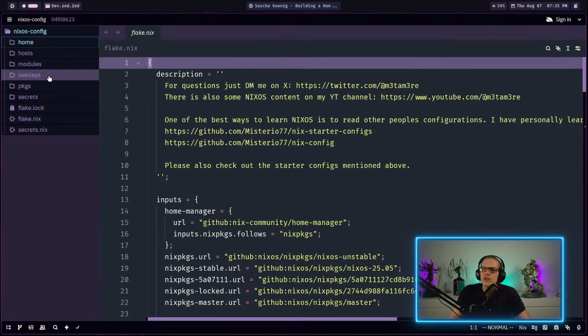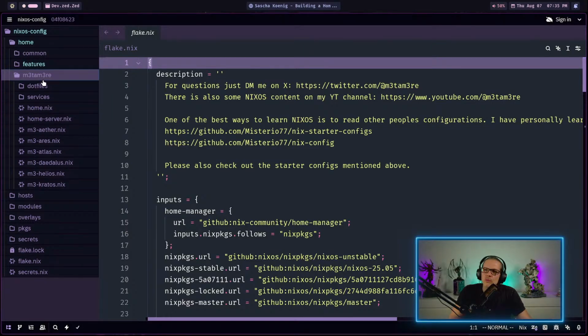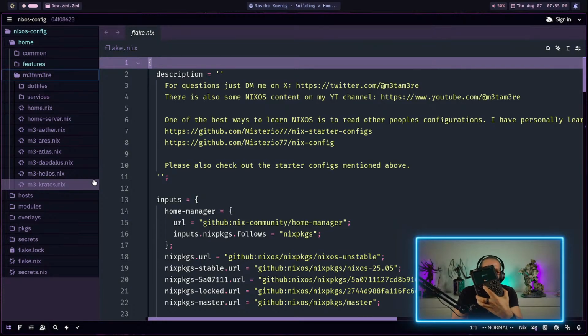So as you can see here, this is my main system configuration, and actually the part that's responsible for the home configurations is all here in the home folder. And as I don't want to mess around with my home config on my main computer here, I will kind of remote build the configuration on this system.